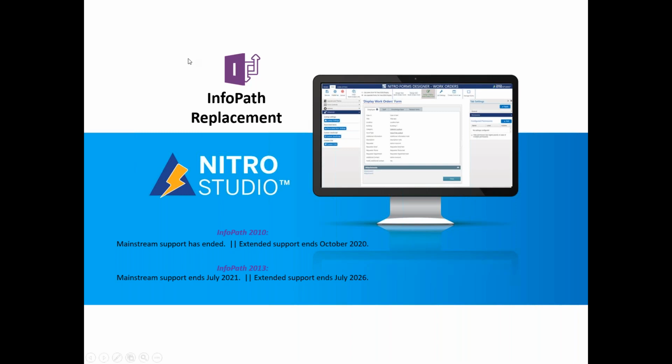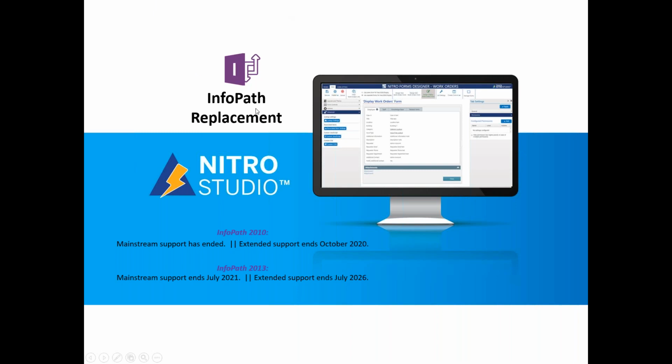That means SharePoint 2010 workflows that run on Office 365 are being cut off by Microsoft. 2013 workflows on Office 365 will follow. If you're on premises with SharePoint 2013, 2016, or 2019, those workflows will run for the life of the server, because they're part of the server.